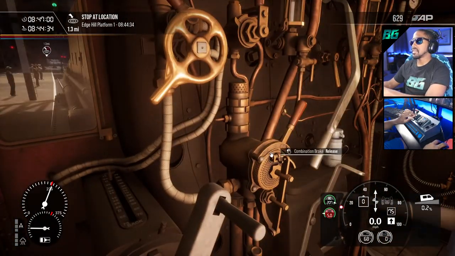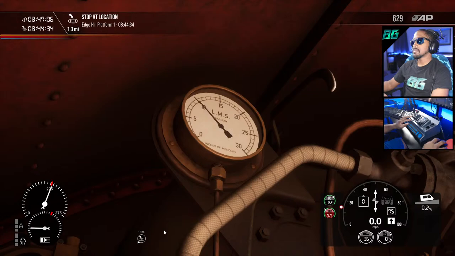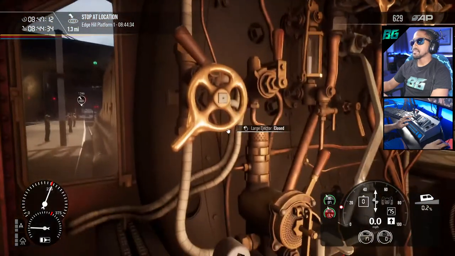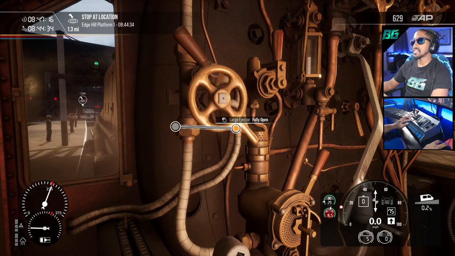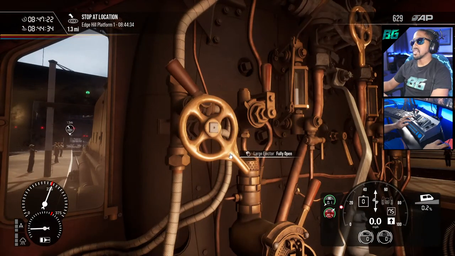This is our brake handle right here, our combination brake. And one thing we can do right here, this is the vacuum brake system. It's also shown, I guess, in here. And once it gets to 21, we can start moving forward. To make it faster, you twist this big thing right here called the large injector or ejector to fully open. You'll see that needle goes a lot faster now. And then we close it back when it's done.